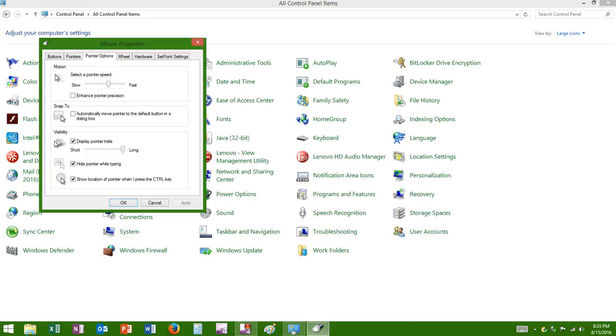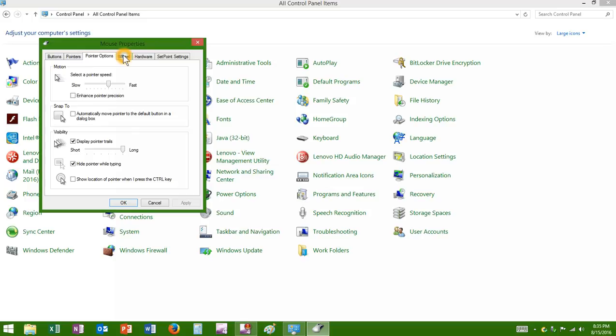But if I press the control button, see how it kind of beacons in on that? Can you see that? Okay, it's down here on the bottom, more towards the right, but not quite. It's kind of in the middle right. So you can see that telling me that this is where my pointer is at. I'm hitting the control key on my keyboard, CTRL. I'm going to go ahead and take that off because I don't ever use it. But then I would apply because I made some changes, right?